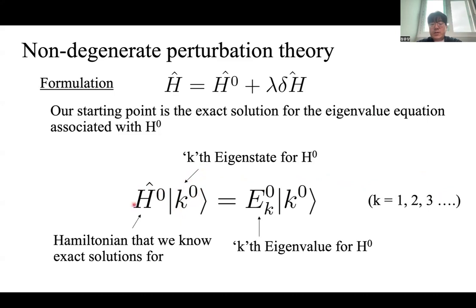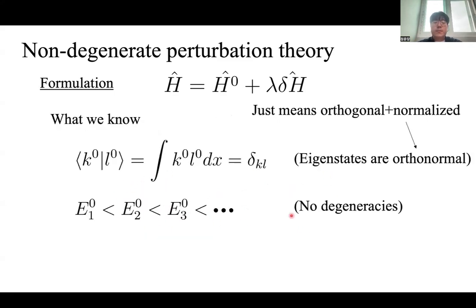Since I know these eigenstates and I know the exact solutions here, I know what the exact eigenvalues are. So these are my eigenvalues E. Again, I'm using k as a subscript for the kth eigenstate. Remember, for our infinite quantum wall problem, I had solutions for the first eigenstate, the second eigenstate, the third eigenstate, and so on. So that's the number here. And again, this 0 is just denoting the fact that this is an eigenvalue for this operator, the starting Hamiltonian that we already know the answer for, okay? So this is just going through the terminology of what these things mean.